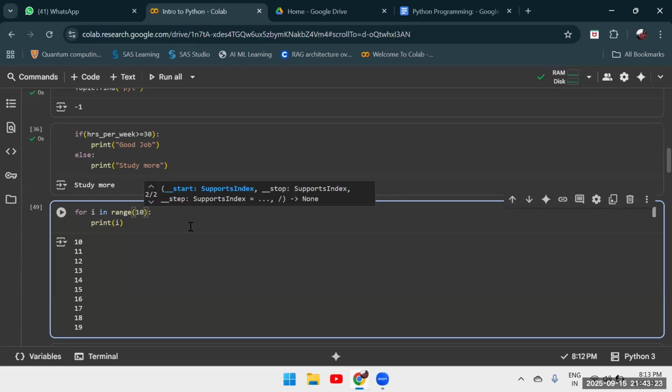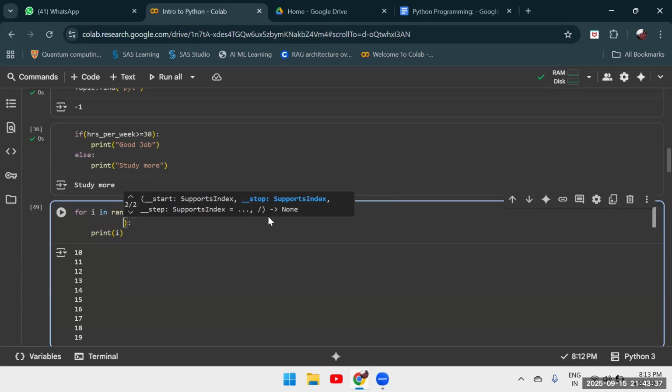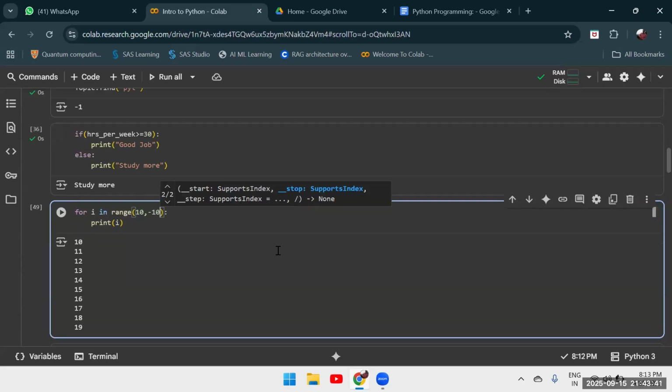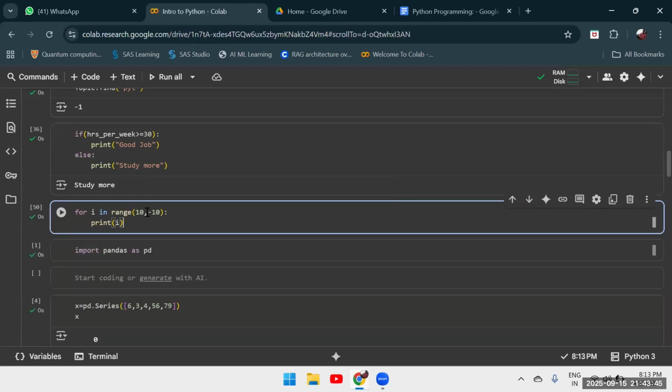Right? So this value, once you put a comma, it becomes the next integer. For example, if I start with 10 and give minus 10, let's see what happens. I'm saying minus 10, and it doesn't print anything.